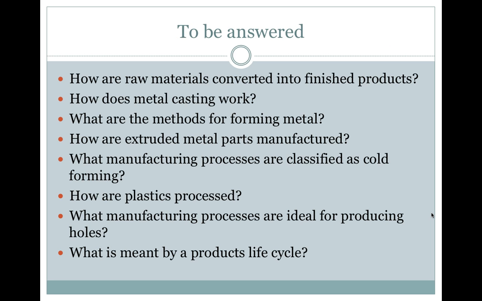The questions that we're going to answer in this video: How are raw materials converted into finished products? How does metal casting work? What are the methods for forming metal? How are extruded metal parts manufactured? What manufacturing processes are classified as cold forming? How are plastics processed? What manufacturing processes are ideal for producing wholes? And what is meant by a product's life cycle?